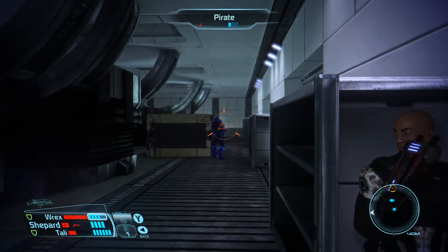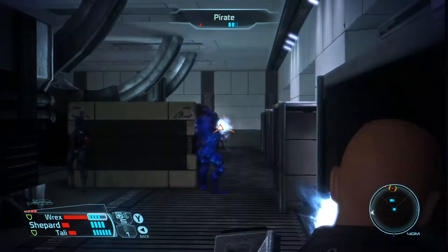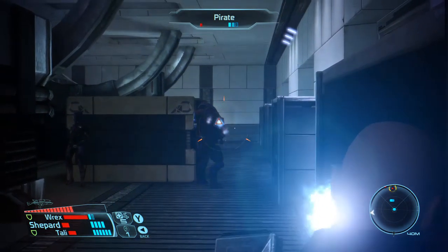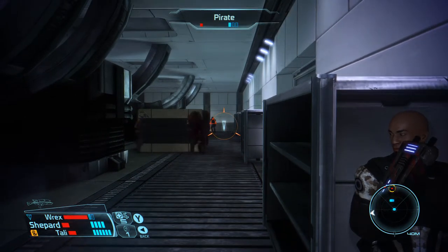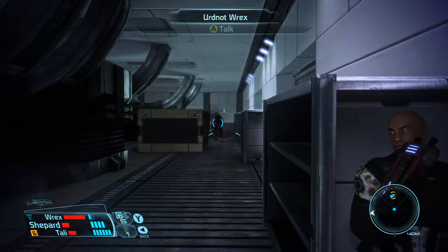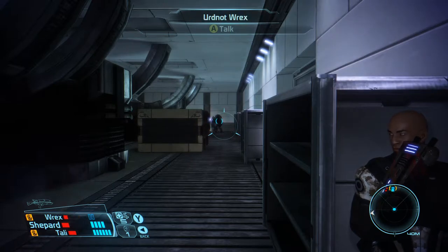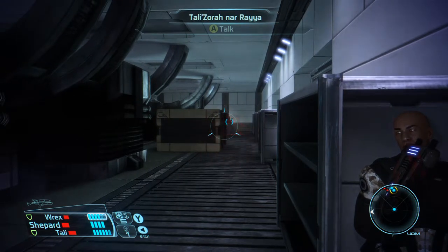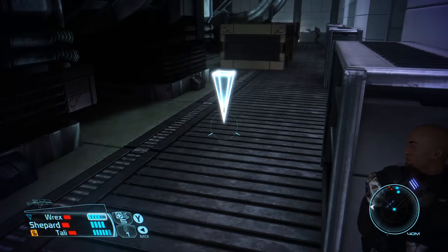Come on, Wrex, finish him. Come on! Wrex. Just go down there and get him. Go get him. You're a Krogan. Kill him. All right, come back, come back.